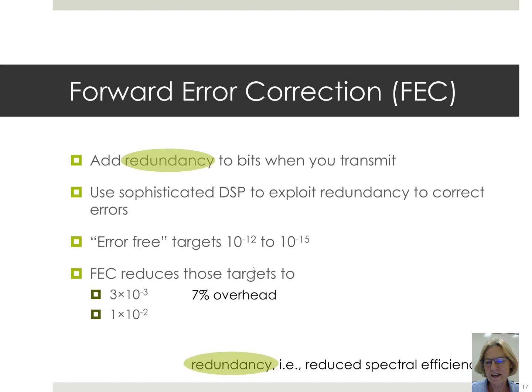So we can think of the redundancy reducing our spectral efficiency, because I'm using the same bandwidth, but instead of sending 100 bits, I'm only sending 93 bits. Now, if I want to be able to use a channel that's much noisier, then I have to put in more overhead. And so you see that I can trade off, giving up some of the spectral efficiency up to 20%, but I can send information in a channel that's much noisier. So that's how forward error correction is being used to help us meet the Shannon limit.